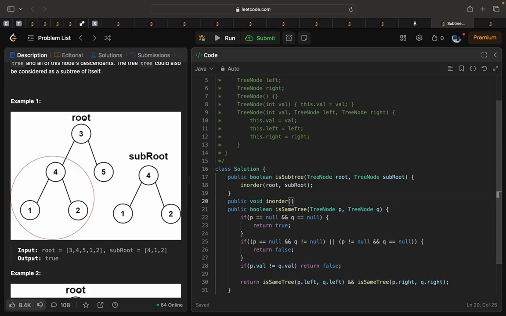In order: tree node root, tree node subroot.